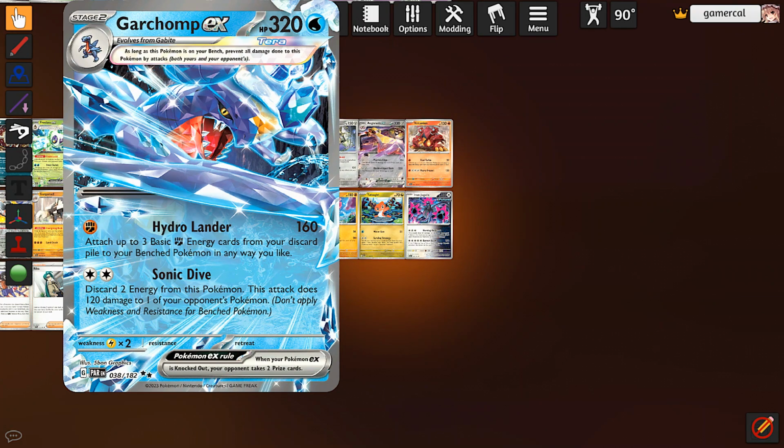For a single fighting energy, it does 160 damage, pretty efficient, and accelerates up to 3 basic fighting energy from your discard pile to your bench in any way that you like. Very strong effect. There is a Drillbur in format right now as well, which when benched from hand, discards up to 3 fighting energy out of your deck, so that's kind of neat.